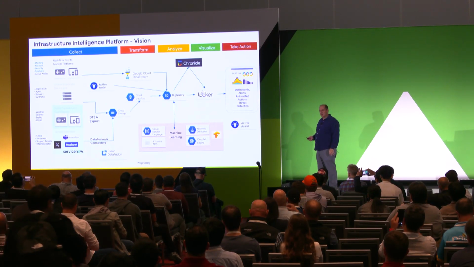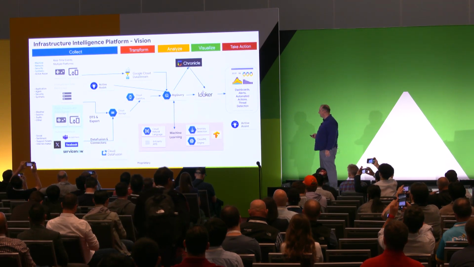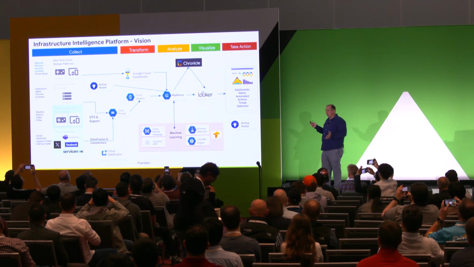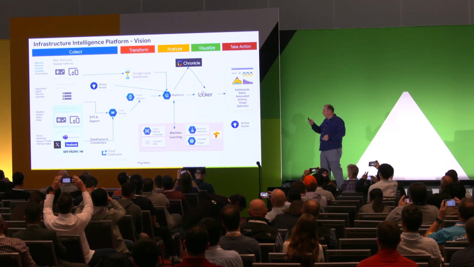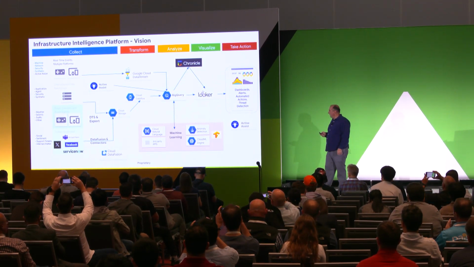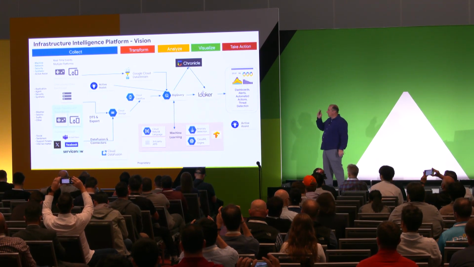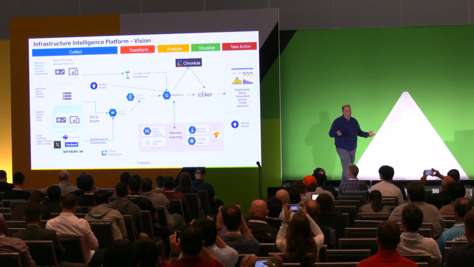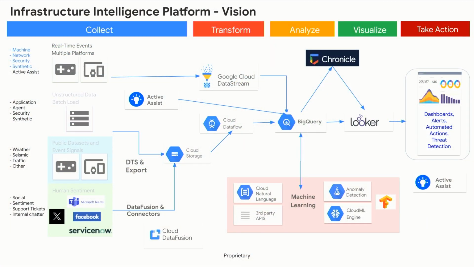The architecture chart will be in the slides for you to download later, but this is an example of the platform architecture, pieces of which are implemented today at J&J. So you can see from left to right, you're collecting different data points. I mentioned the ability with BigQuery to leverage a lot of public data sources, as well as internal data sources, as well as ServiceNow, as well as they're looking at Teams for pulling in chat.